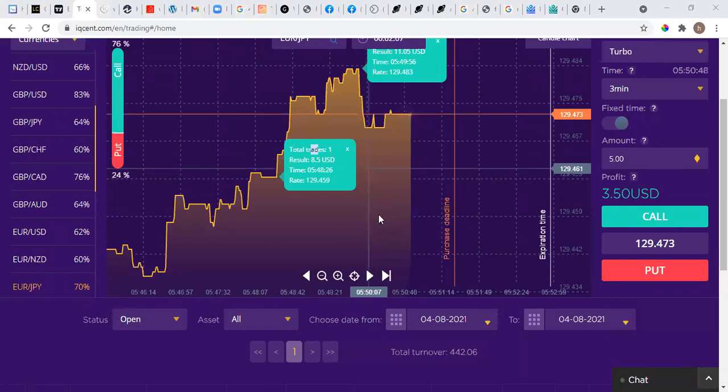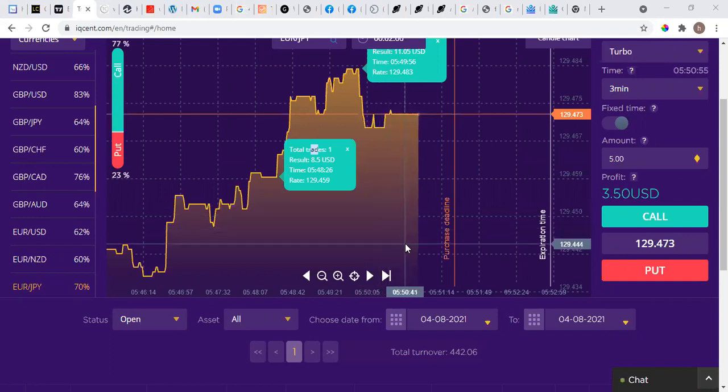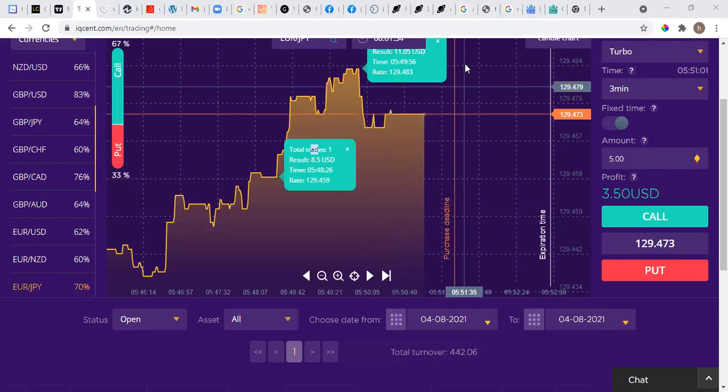If it goes down, I'll take another $2. Do you understand? If it gives me a better entry, I'll take it. I'll take more entries so that even if I lose the one I took at a bad entry, I will win the ones I took at a better entry. So don't over leverage, just a little. Look for better entries to enter.